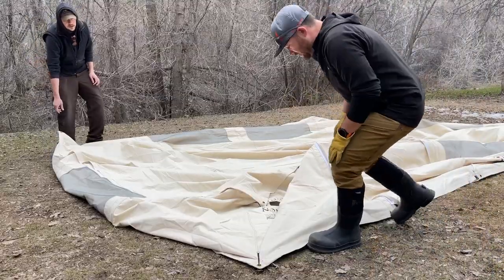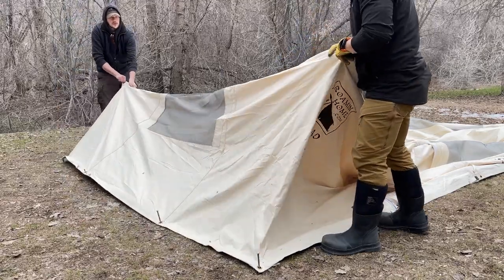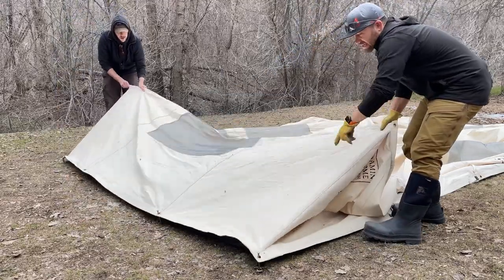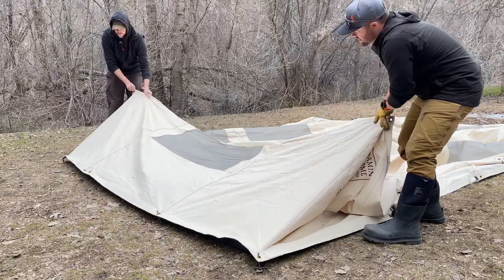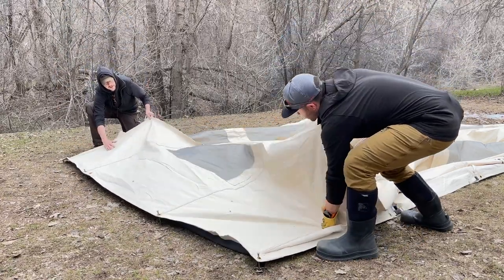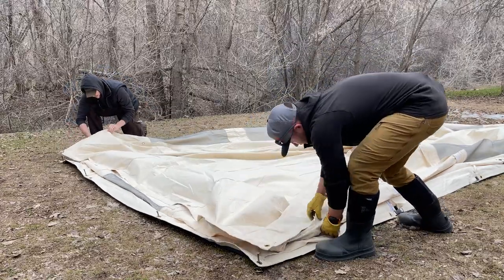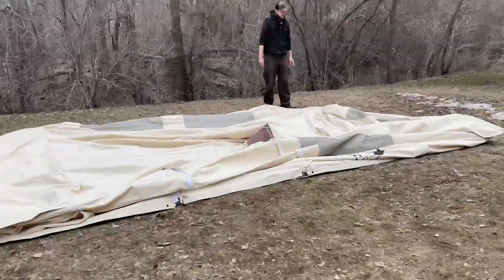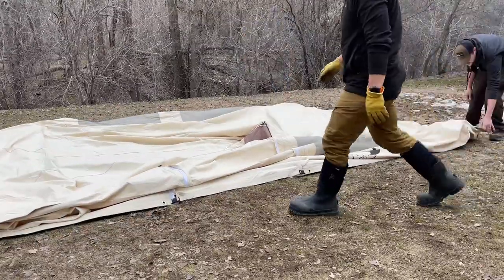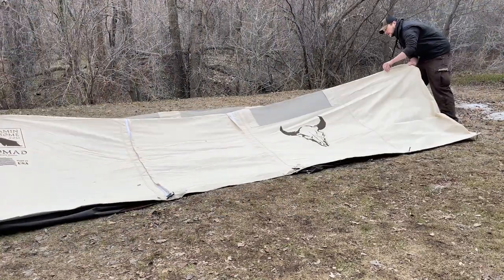Okay guys, and then according to the instructions, we're just gonna take the corners here, leave the stakes in, pull it tight against there, and then we can fold it back this direction. Okay, and then we're gonna do that same thing, front.